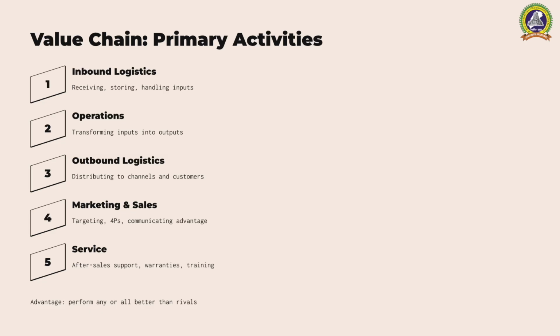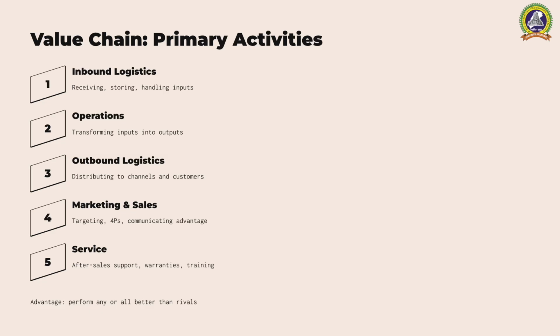Third, outbound logistics. Once the products have been manufactured, they are ready to be distributed. This activity, known as outbound logistics, includes distribution to centers, wholesalers, retailers, or directly to customers. Now, the fourth one is marketing and sales. This department must make sure that the product is targeted towards the correct customer group. The marketing mix is used to establish an effective strategy, and any competitive advantage is clearly communicated to the target group through the promotional mix.